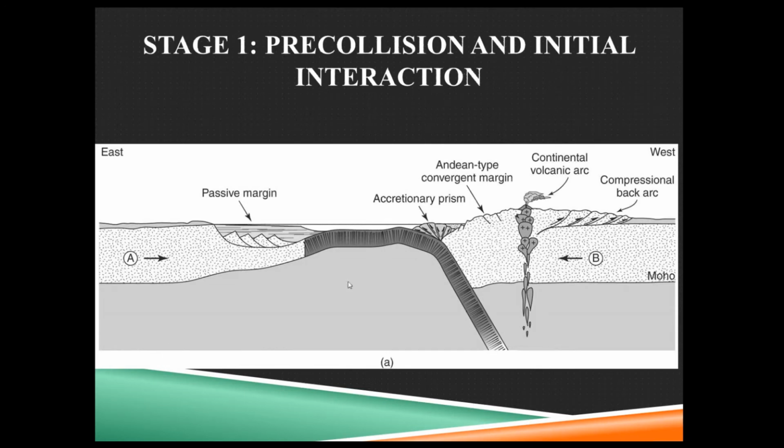So pre-collision, we have an ocean, we have our oceanic plate subducting. Here we have our accretionary prism, we have our bulge, we have our trench, we have our volcanoes forming, our compressional back arc, because in this case our overriding plate is moving faster than the rollback. So this is kind of like the Andes style. But eventually all of this ocean will subduct, and this passive margin material will be running up against this accretionary prism.